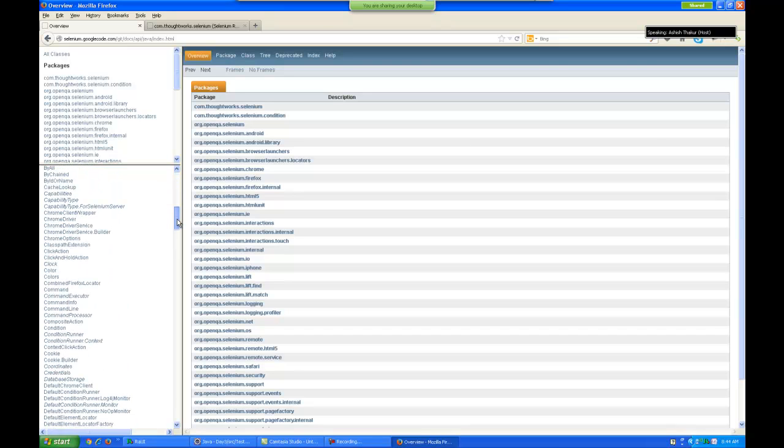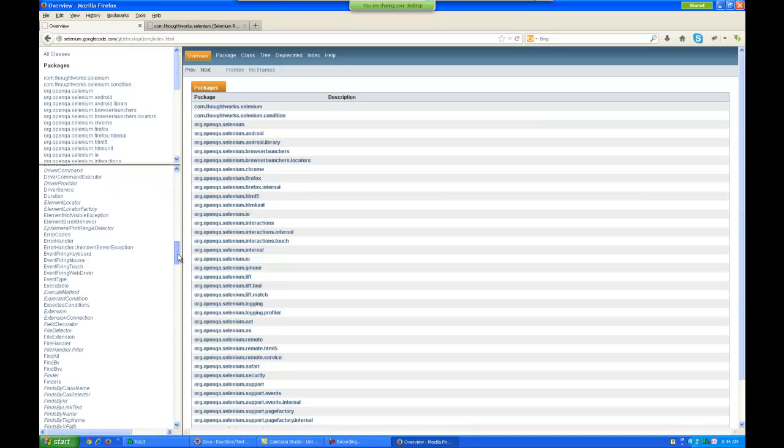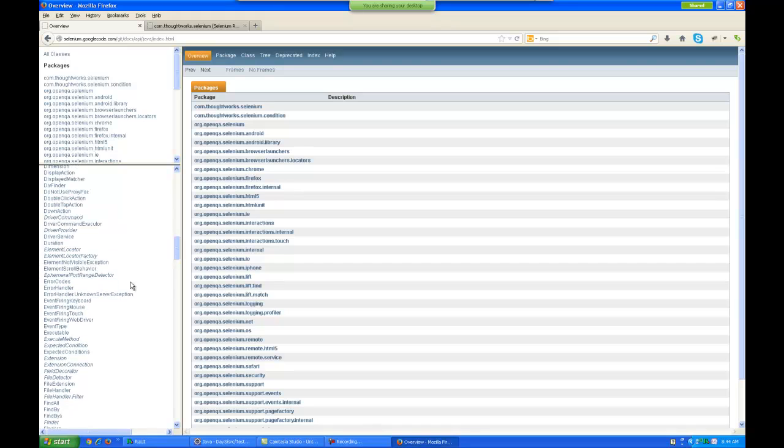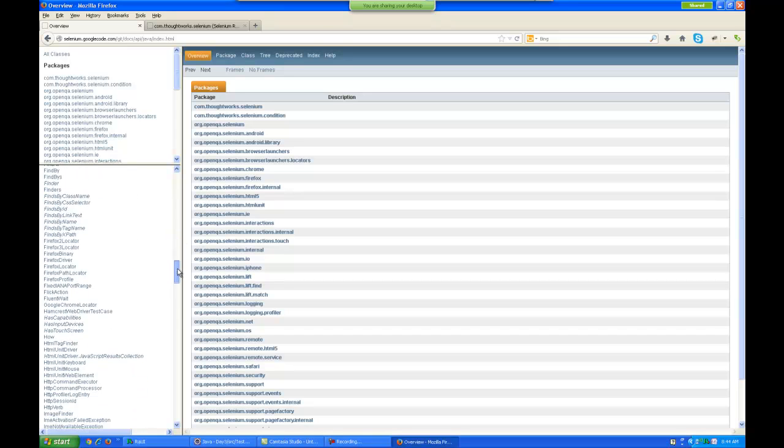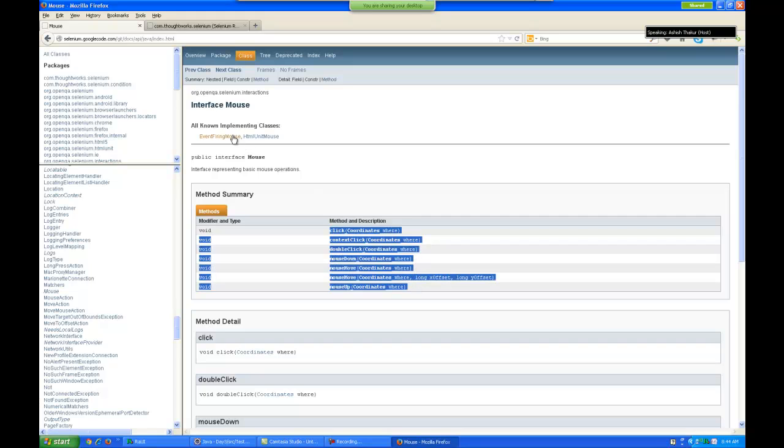If you look at the overview of WebDriver, whatever is written in italics over here is an interface. For example, Mouse is an interface. These are the functions which are present in the interface.